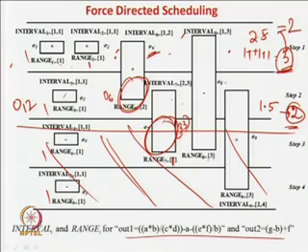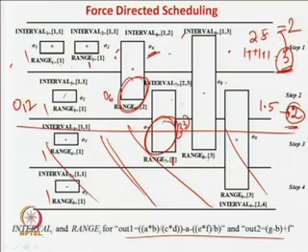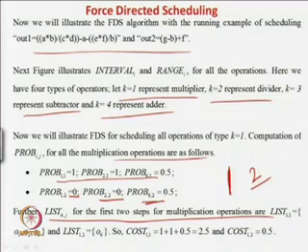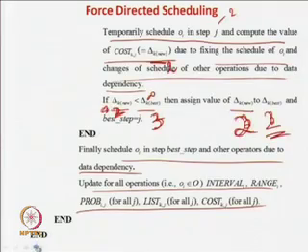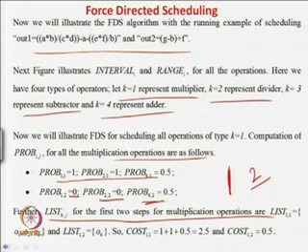Operation 1 in time step 2 is not possible, because it cannot be scheduled over here. Similarly 2 2 is also 0. This one is 0.5, and similarly 6 2 is also 0.5, because operation 6 can also be scheduled in time step 2. This is how it has been calculated. The list for time step 1 is O1, O2 and O6. What does the list mean? It means that O1, O2 and O6 can be scheduled over here, because we are only taking care of multiplication.